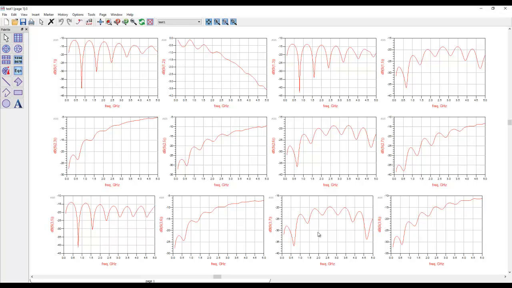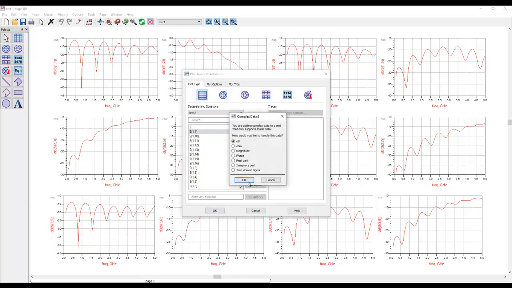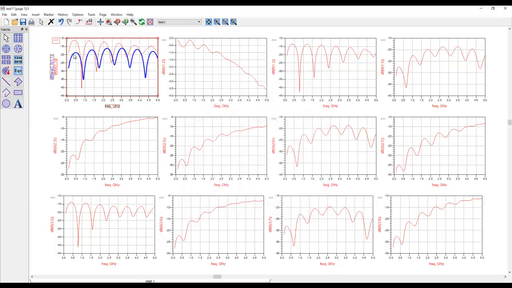Comparing data between different data sets or different files could be quite challenging, because a user will have to double click on each plot, select the respective data set, and then figure out which data he wants to plot. This is how traditionally he would start comparing the data.